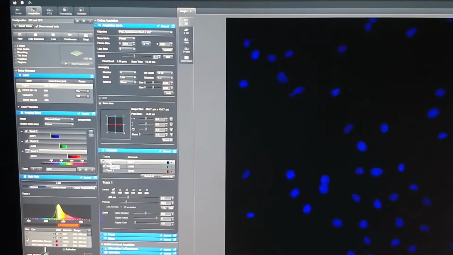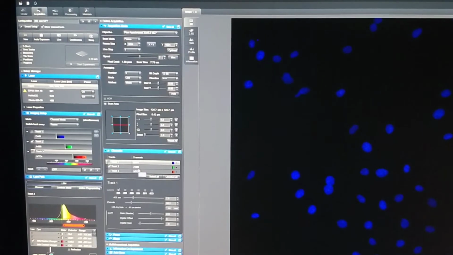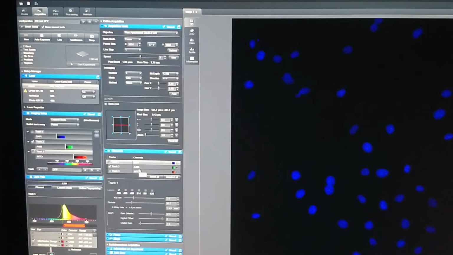Order here is not important. Generally, I would recommend you focus with the channel that has the protein of interest. Okay, you probably don't want to always use DAPI to focus, because once you set the focus, say for DAPI, and then you go to another color and then you change the focus, all three colors are going to be changed, because the focus needs to be exactly the same for all three channels.